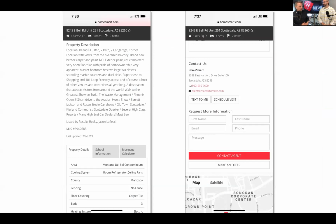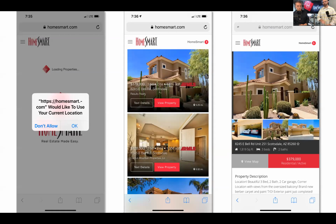So, can we talk a little bit about how it works with an agent that already has customers who've registered on their website? Can you talk about that? Yeah, so can you go back a screen? Yeah. So in the top left-hand side, there is a hamburger menu, the three lines. It's called a hamburger menu. And when you click on that, there is a drop-down that says login. So it works exactly like the smart sites currently work, where if you're logged in and they're connected with an agent, when I click on any of those property details, the functionality goes the same.